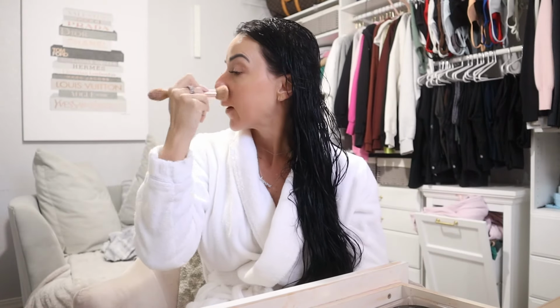I got my Botox on Monday and it kicked in kind of, but there's still a lot of movement up here, and I hate that because I have a little wrinkle here, but I think it's got a couple more days. Anyway, I also got a few new things for fall, like fashion type stuff, so I will show you guys that. And I did a new lash style from Lashify called Velvet.